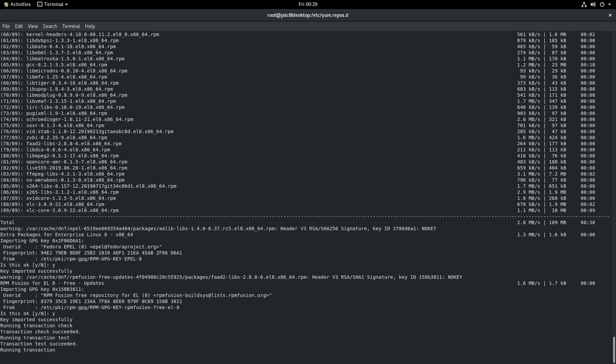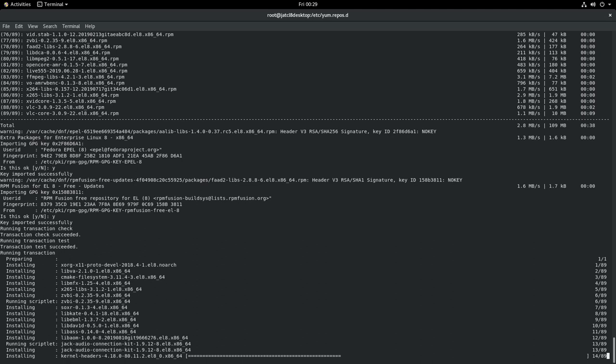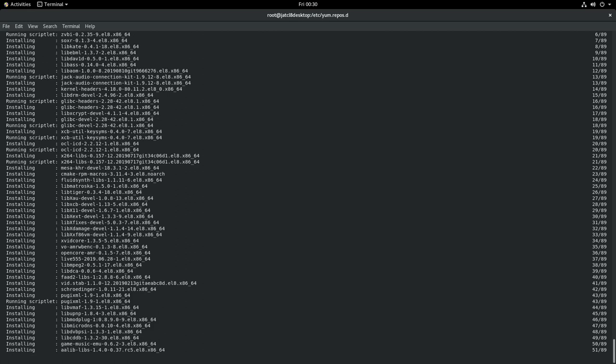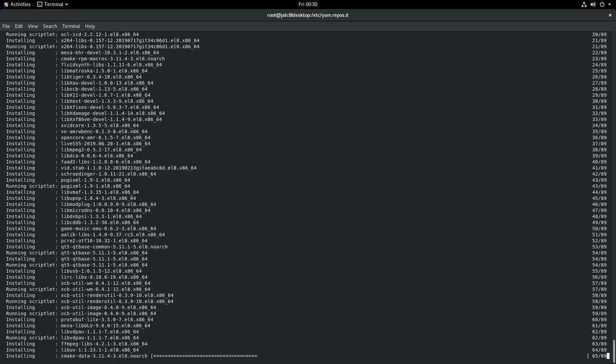Now it's done that. It does a transaction test, so it basically goes through and has a look at all the packages that are listed there and tries to tell what will happen if you install them. That's the point at which it works out conflicts between different packages. Sometimes if you've got different versions of the same package, like two versions of Python or some programming language, the files and the libraries might actually conflict with one another, and it'll tell you about it here.